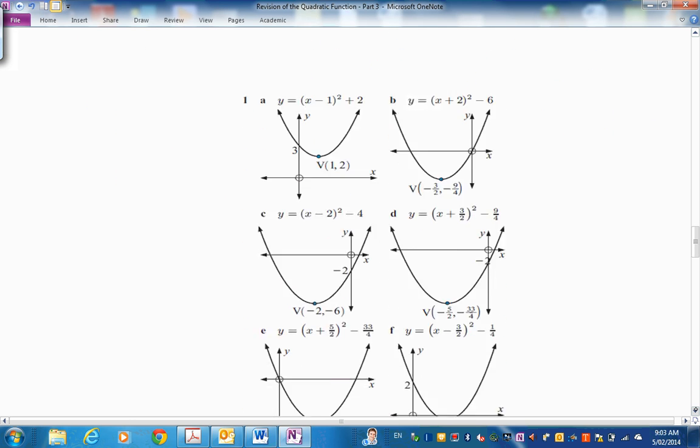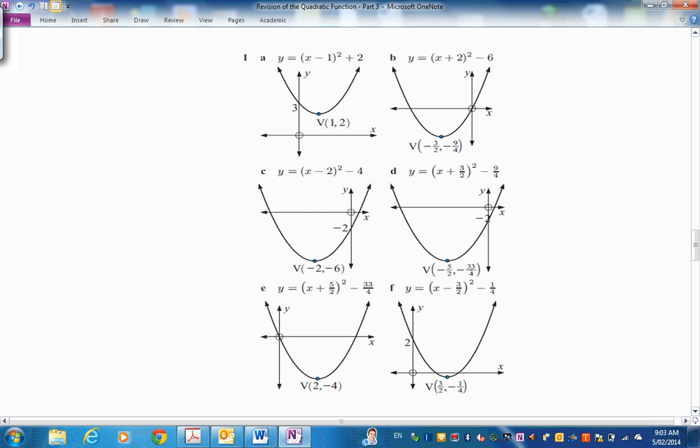Here they are. Now I think the answers are okay, but sometimes the graphs don't match up. Those are okay. This is correct for B, but it's the wrong graph. The B graph is down here. That really belongs with B, and this graph here really belongs with F down here. So just be careful. They messed that up a bit, I think.